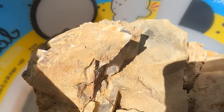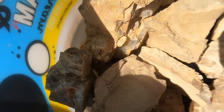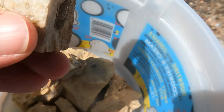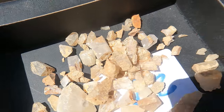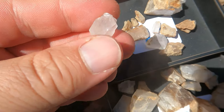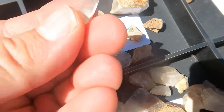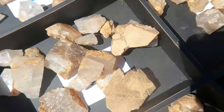I got everything washed off - I'm just going to show it all at once. So we have here the bigger pieces. They didn't really look nice - there weren't any really good crystals on it. These are just big pieces with vein all over. You can see the barite - that brownish color, kind of nice and shiny, and it's heavy. But pretty much everything in the bucket looks like that or worse. Here's all the little stuff - I got lots of little partial crystals. This one I believe was mostly terminated - see, it's mostly terminated, a little damaged. This one again a partial crystal, still kind of nice. But other than that, it was mostly just pieces - thick vein material.